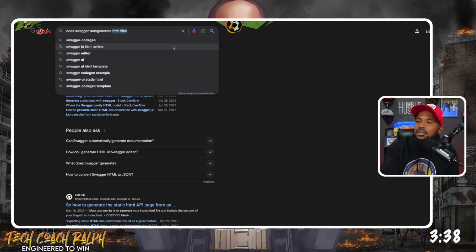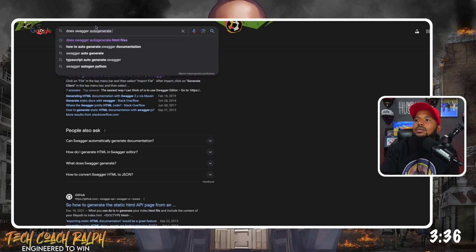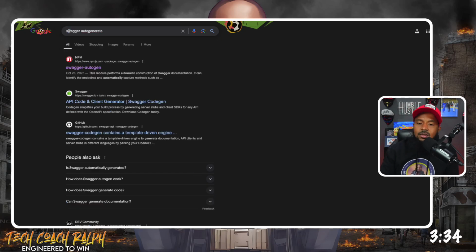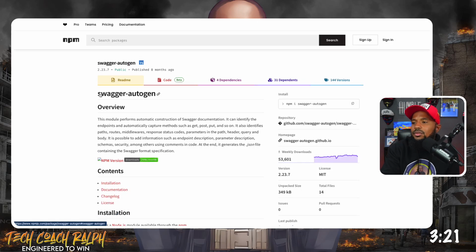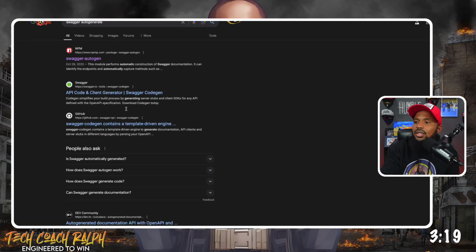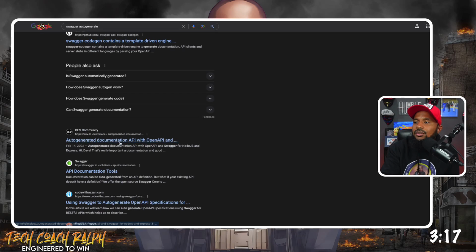Swagger auto generate. If you look Swagger auto generate, and, well, that's not the one I wanted, but let's go back. Auto generated documentation with API and OpenAPI.